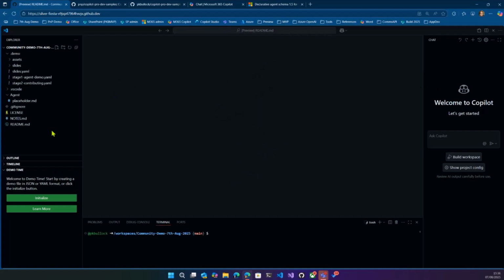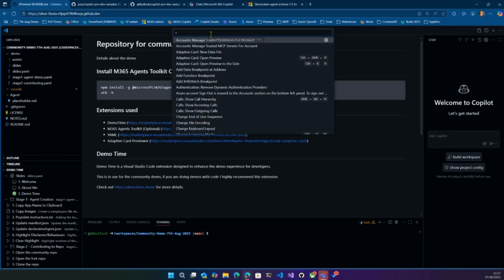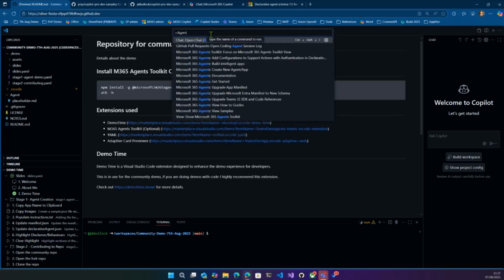So I'm going to do this a slightly different way, because what I was going to show you is the extensions panel, which is typically on the left-hand side. If this were on my local machine, I'd see that, and you can see that now. Yes, I would open a desktop, but I've not configured this demo for that, so I'll model it without it. Essentially, you've got an extension called M365 Agents Toolkit that you need to install. So I'm going to use the F1 tools anyway, and then just bring it here.